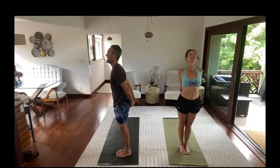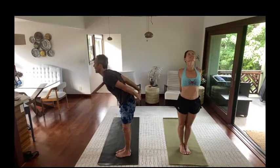Utkatasana. This is chair position, building a little inner fire, heat, will and concentration in the standing poses. Keep breathing. Inhale and exhaling breath. Let's come all the way up. Release the arms to the sides. Interlace the fingers. Press the palms away. Feet are together. Legs are straight.